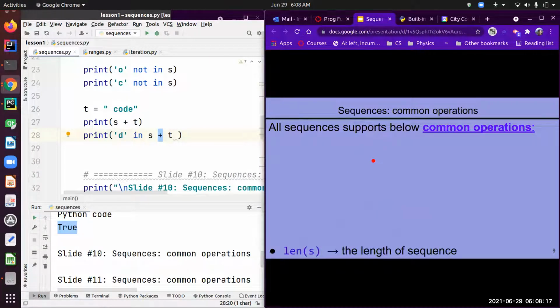And we can, of course, get the length of the sequence using the len built-in function. This is a really efficient function. Every sequence object has this length as an internal parameter, and it is formed as we form the string or the list or any sequence.